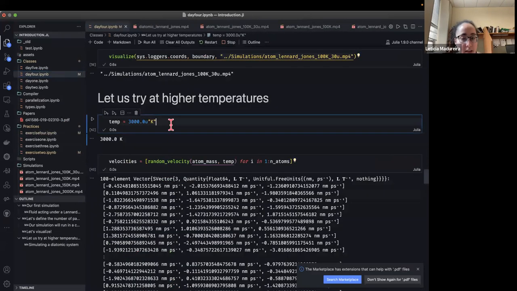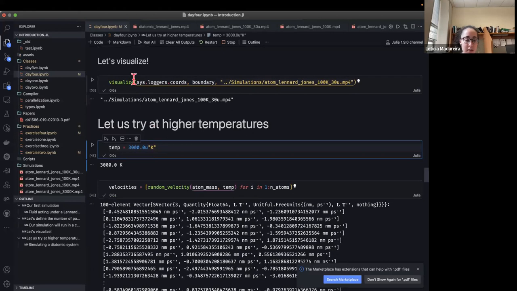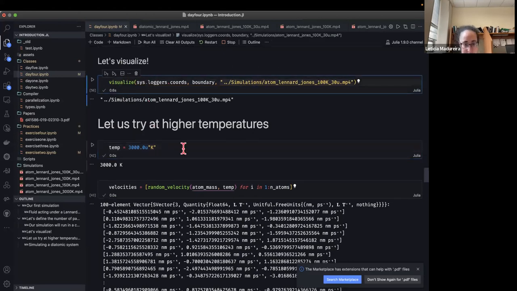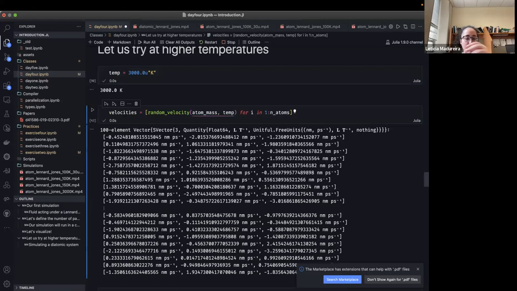Let's simulate for higher temperatures, and it's quite fast. You saw that it didn't take even 1 second to run this. It was quite fast. So you can do it in a class, like we are doing here. And in your research, when you scale up to heavier atoms and larger systems, it takes a bit more time, but you still can do it, and it's quite practical for your own workflows.